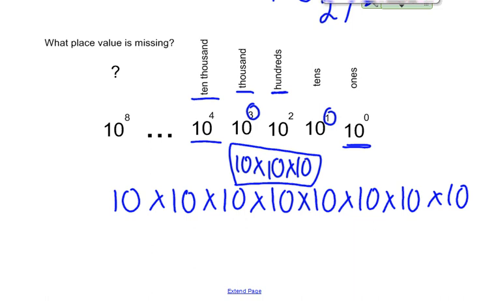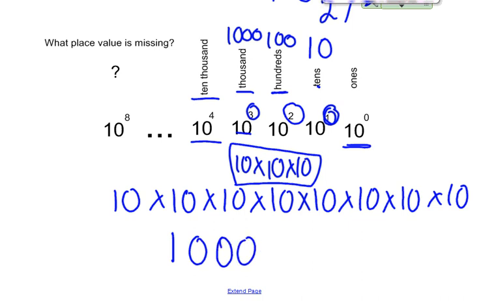And in the end, we also see another thing. We see how many zeros are there. In the tens, there is a 1 with 1 zero. In the hundreds, there is a 1 with 2 zeros. In the thousands, there is a 1 with 3 zeros. So if we are at 10 to the 8th power, we would have a 1 with 8 zeros. If you don't believe me, multiply all of these tens together. And then I can add my commas in correctly. And so the place value for 10 to the 8th would be 100 million.